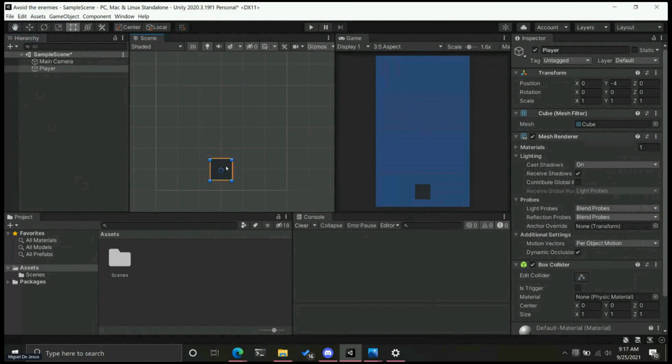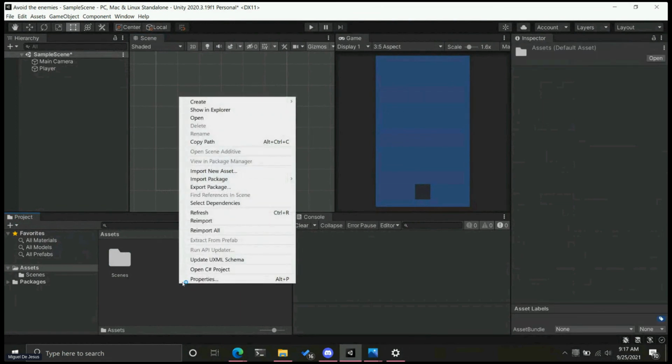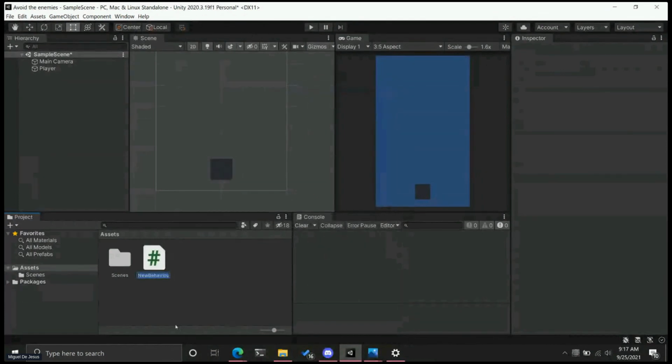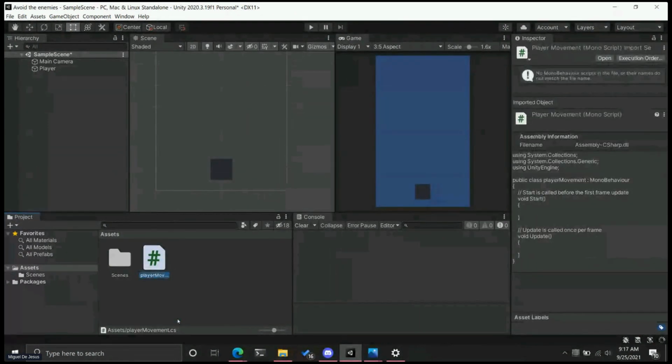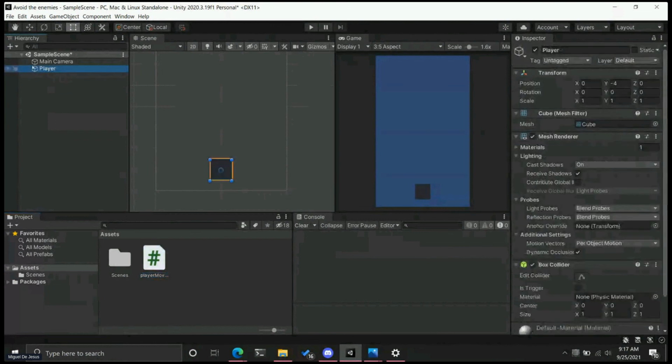Whenever you want to grab an object and make it do some sort of function with programming, you have to create a script for that. So I'm going to go here to my project manager, and I'm going to right click and then create C# script. This is the language that is used in Unity. It's C#. And I'm going to call this player movement. That's great, right? Now I'm going to select the player here.